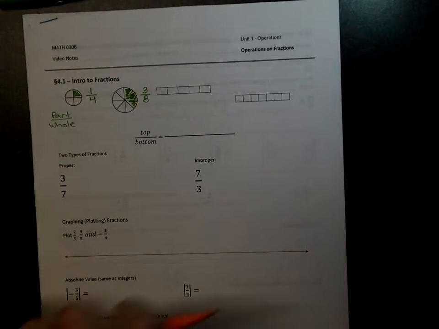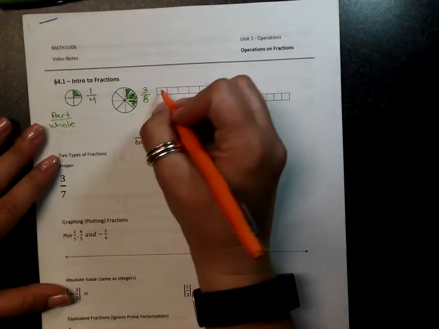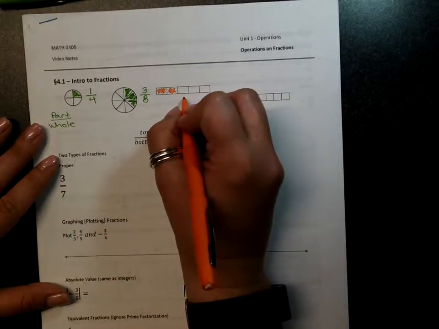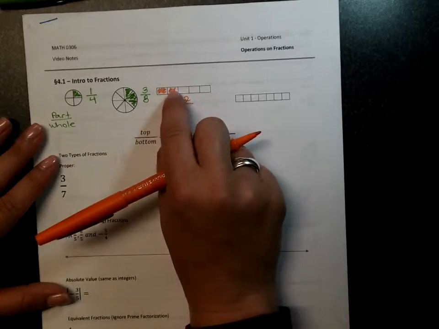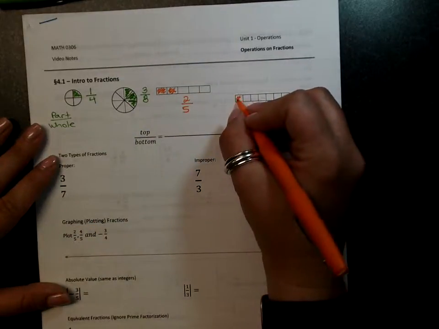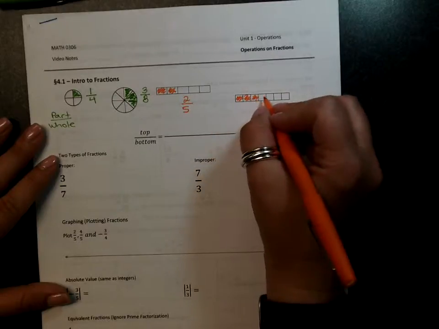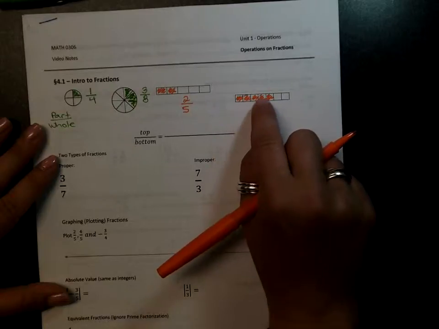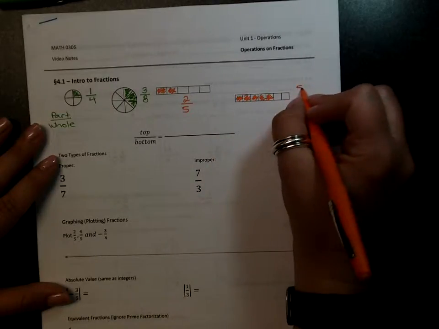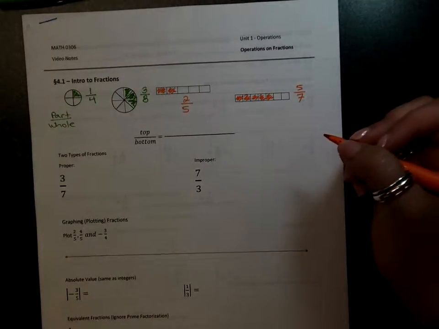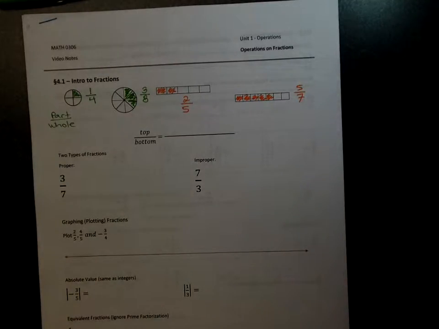There's also something called fraction bars. And this is the same idea. So if I were to shade 2 pieces of this, it would be 2 out of 1, 2, 3, 4, 5. Or I might shade 5 pieces out of 1, 2, 3, 4, 5, 6, 7. So that would be 5 out of 7. So that's where fractions come from. They're parts of a whole. And we'll learn how these translate to decimals later.